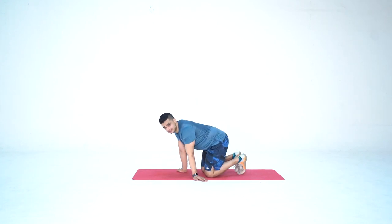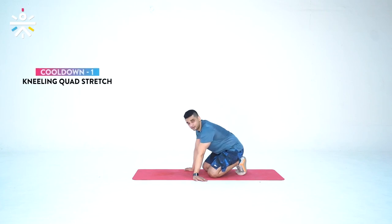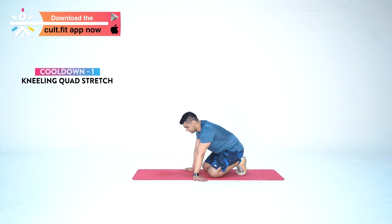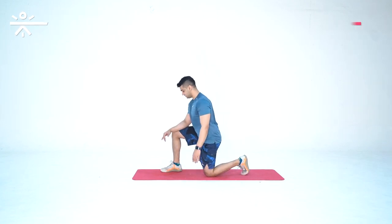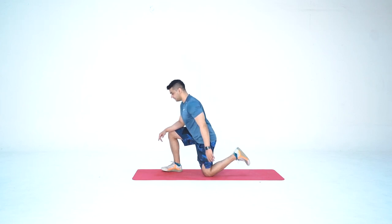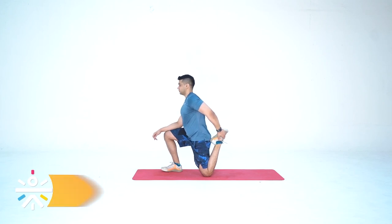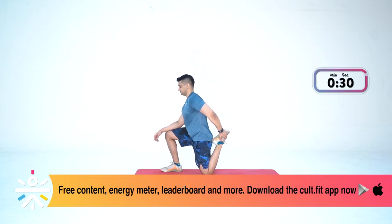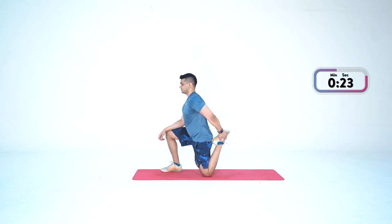Get down on the floor and I'll guide you through the stretching. We'll do 30 seconds each movement. The first one is kneeling quad stretch: get into a lunge position, take your right leg forward, rest your hand on the knee, lift your back leg from the ankle, pull it towards your hip, and keep your body straight. Hold for 30 seconds. Just be careful — if you don't have a soft surface under your knee and it's getting impacted, I'd advise you to skip this stretch.